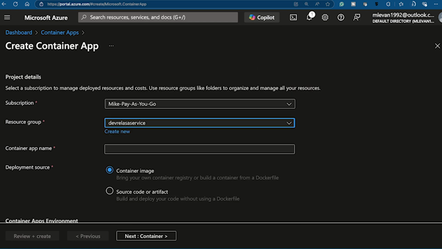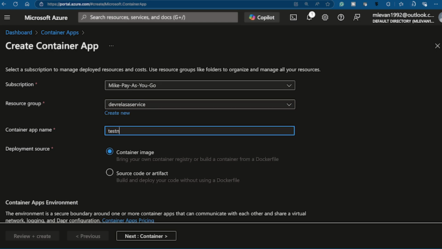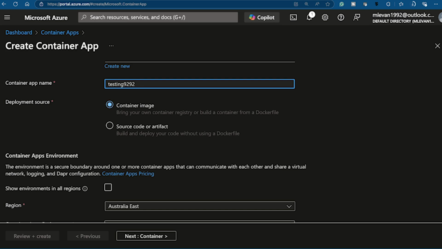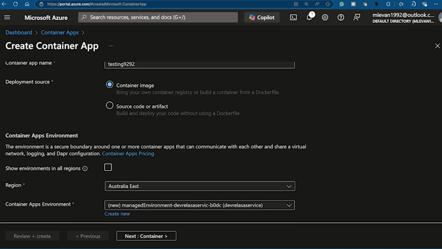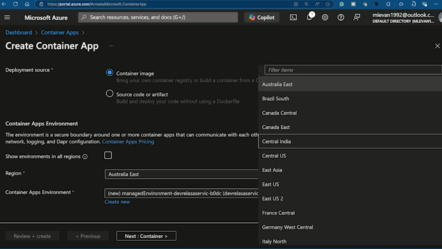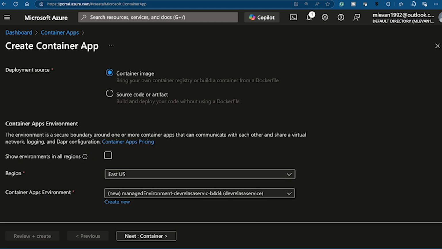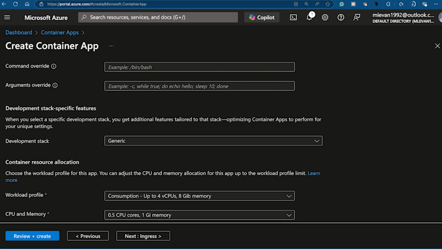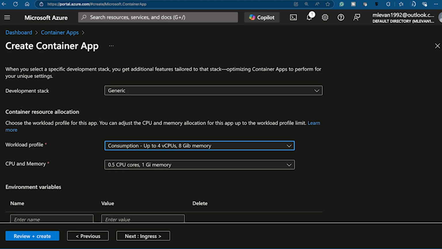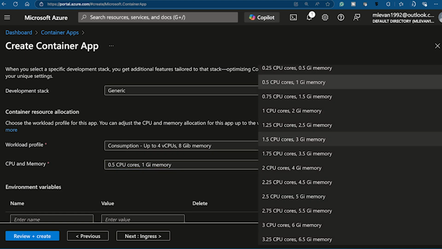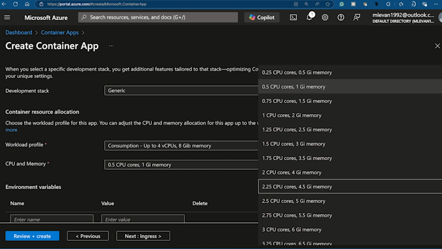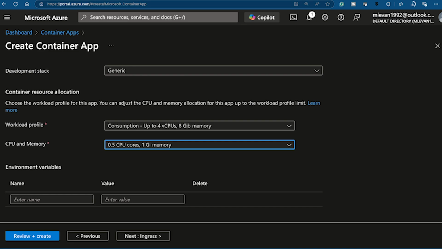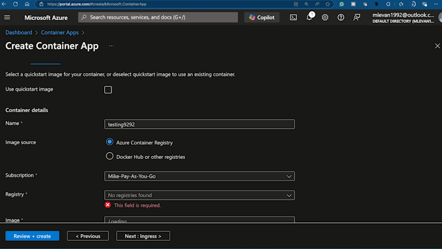Now, a couple of things to remember, you can only have 2 virtual CPU cores and 4 gigs of memory. You can't exceed that amount. So if your application needs more than that, you can't run it on Azure Container Apps. The next piece is there's no cross-site replication or cross-region replication. So what that means is, let's say you want to make your app highly scalable, you're running in US East 1 and you want to run in US West 1 and maybe some other place, you could do that in AKS. You can have multi-region support. You can't do that in Azure Container Apps.